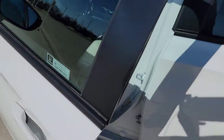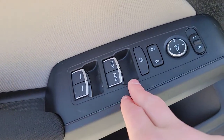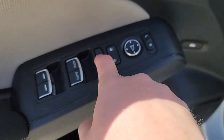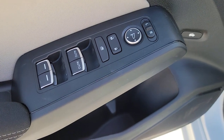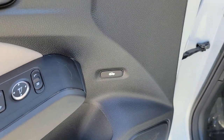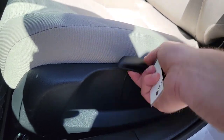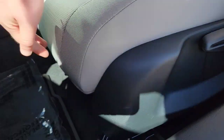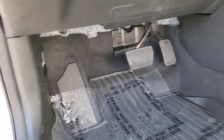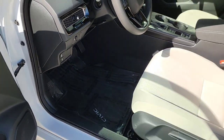Up front on the driver's side door, you've got power windows, power locks, a mirror selector with a D-pad to adjust left and right, and a window lock button so passengers can't play with the windows. There's additional cubby space and a trunk release button. The seats are manual — a pump action to raise and lower, a recline lever, and a squeeze bar to slide forward and back. There's also a hood release down by the pedals.